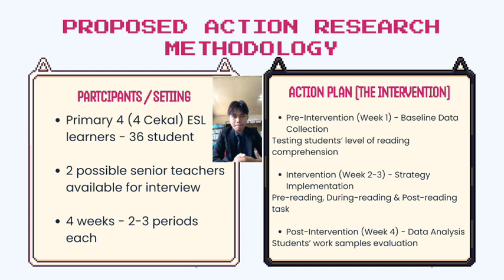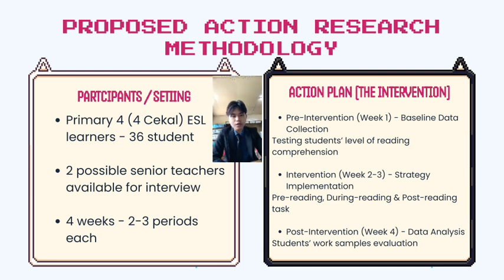The research will be conducted within 4 weeks, which has 2 or 3 periods each week, meaning there's around 90 minutes in total for each week. And as for the action plan or the intervention, the strategy will be implemented in 3 stages. The first stage is pre-intervention, which will be held during week 1.